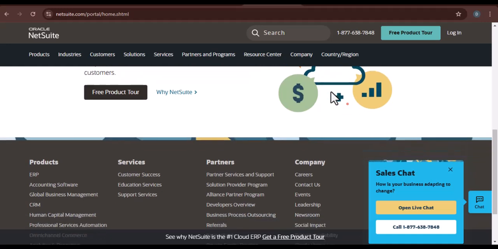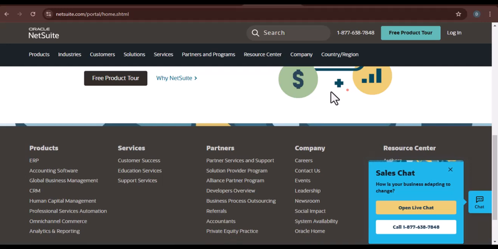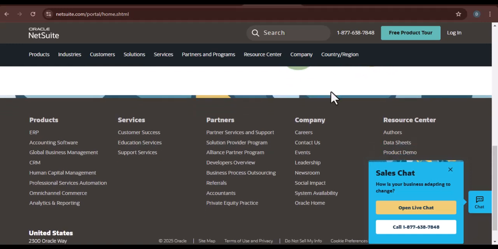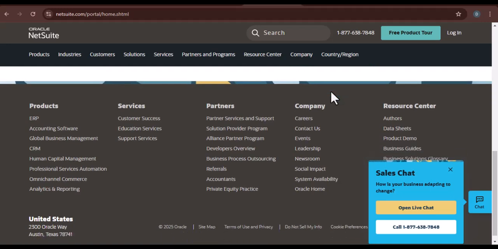Now, before we dive into the how-to, let's briefly touch on the what. What exactly can you customize on your NetSuite dashboard? The answer is quite a lot. We're talking about portlets. These are the building blocks of your dashboard, those little windows of information. You can add, remove, rearrange, and configure them to display everything from saved reports and KPIs to reminders, tasks, and even external website feeds.